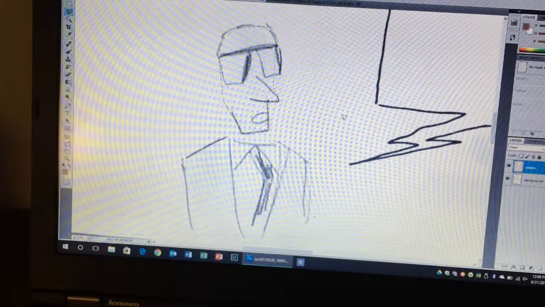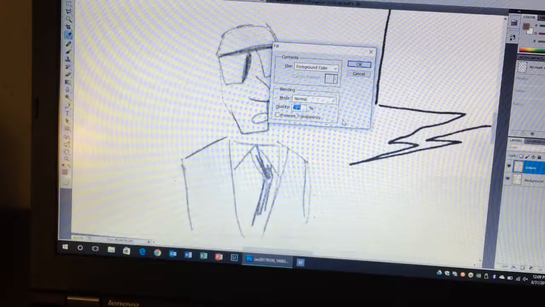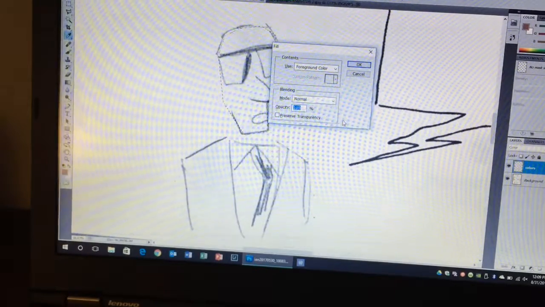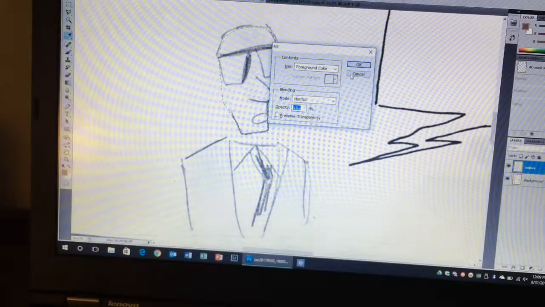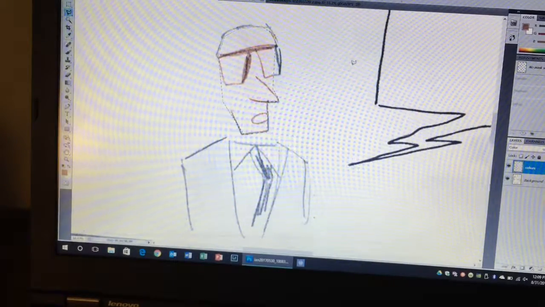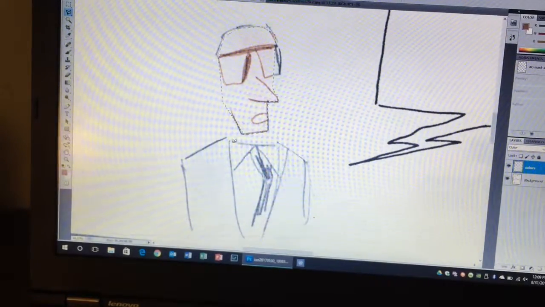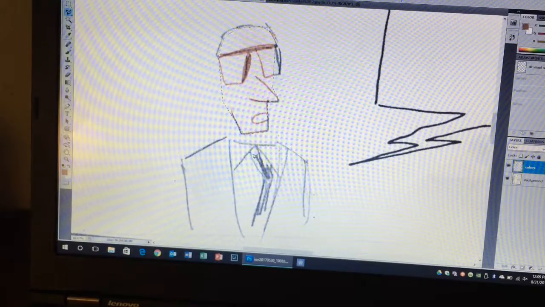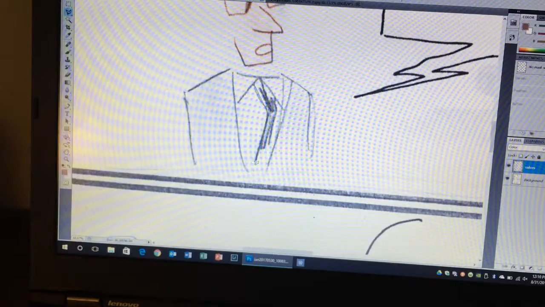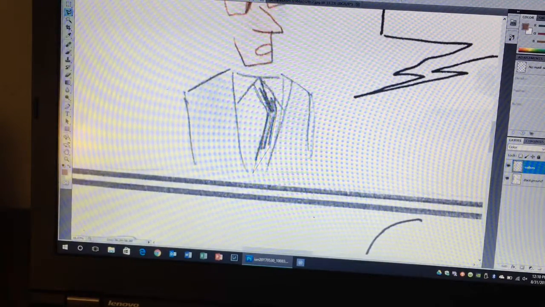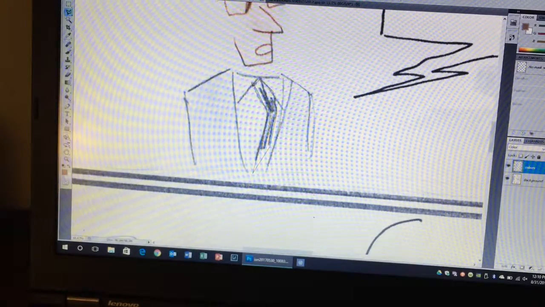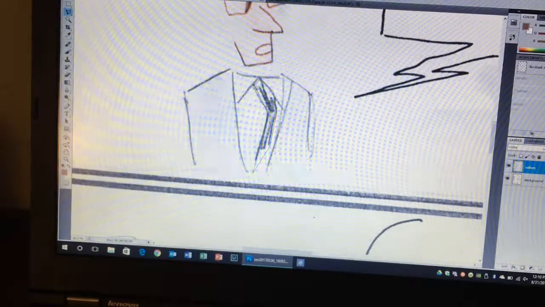And then you press Shift F5. If you remember, it's in Edit at the very top bar, and it slides down to somewhere that says Fill, and you say foreground color and it says okay. And see, now this guy's face is colored. And then if you want to turn this, he has a blue tie, right? So if you want him to have a blue tie, then you're going to have to take or steal it.